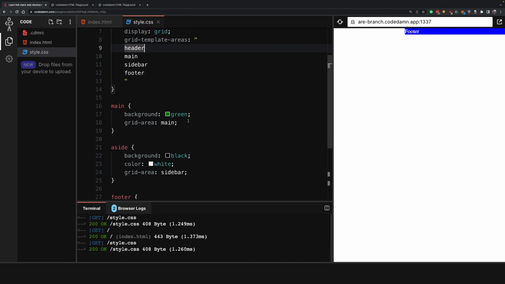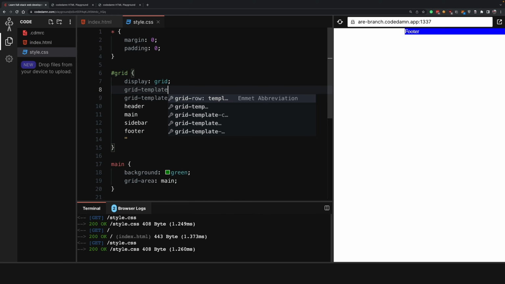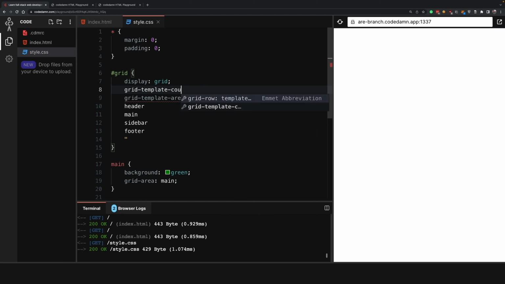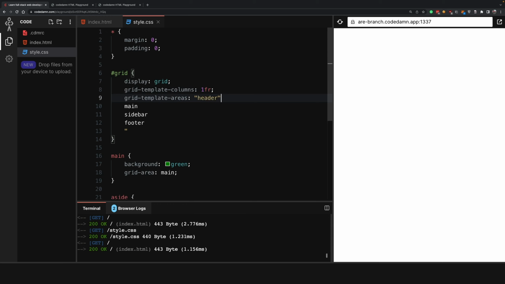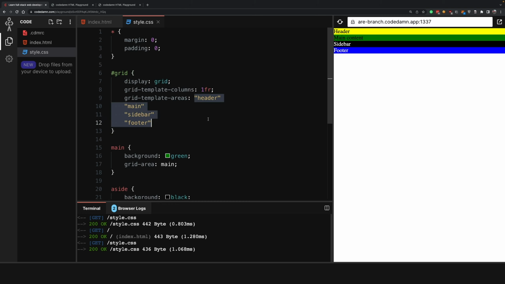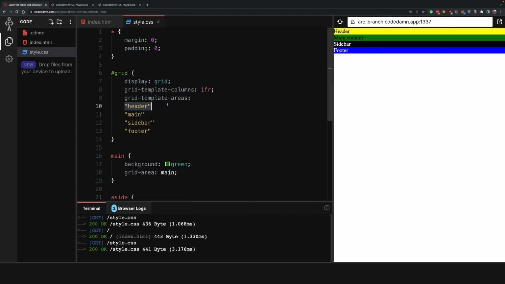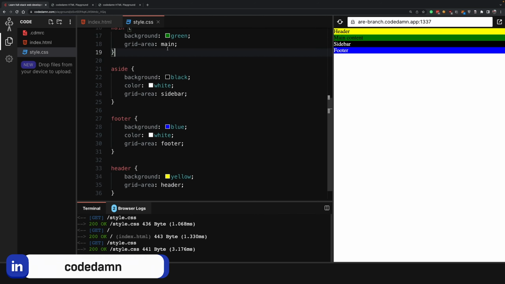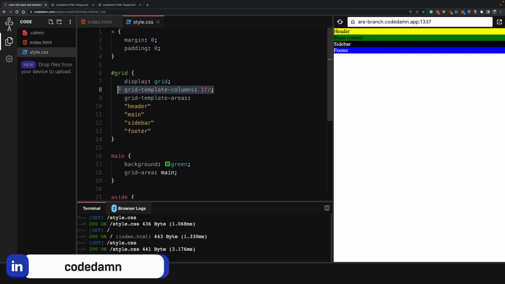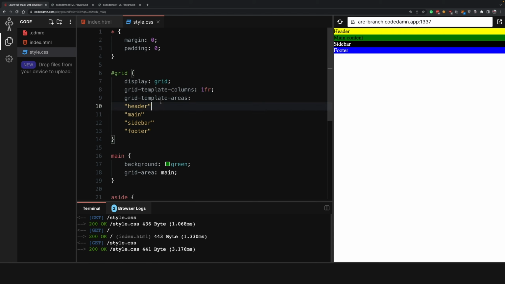So I have this thing with me over here. And let's just give it a grid template columns of 1fr. And one final mistake which I made: this in fact is a multi-line string, but you have to enclose the individual values within the quotes themselves, right? So now you can see that I made this as a multi-line string, but that's fine. You can give enters over here, but these things which are in quotes have to match with the grid area which you mentioned, right? So in this case, I mentioned grid template columns as 1fr, so that's fine.